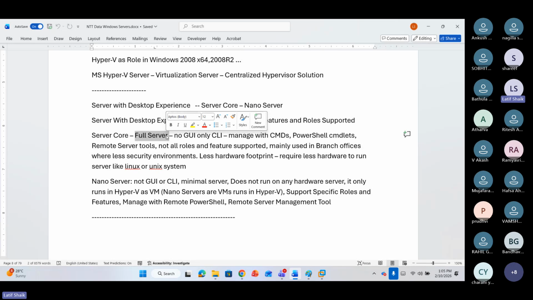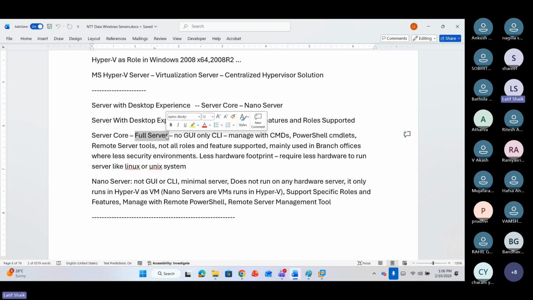One is that it is secure. Why? Because it's CLI, not GUI, and only specific services can run. And it has a less hardware footprint. What is less hardware footprint? Server Core does not require more hardware requirements compared to GUI mode.